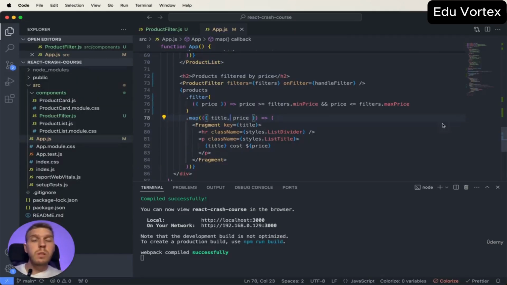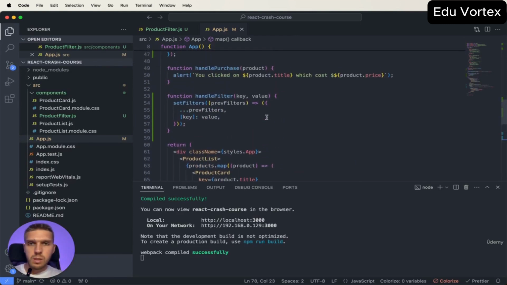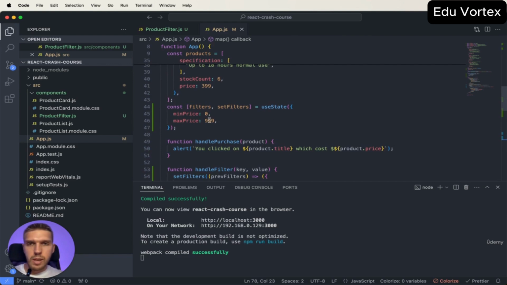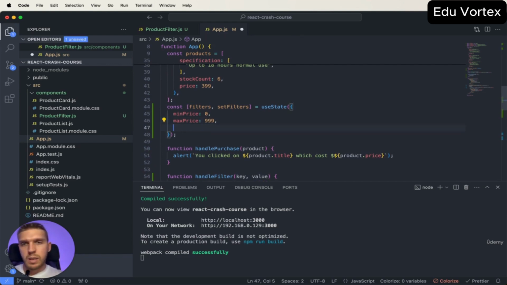Okay, and now you will learn how to update nested state. Imagine we have some other filters here, for example, an object of nested state. Let's call it other and give it some other value. And we want to group our price into a parent.